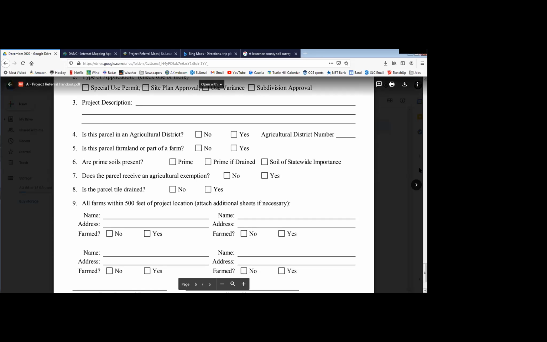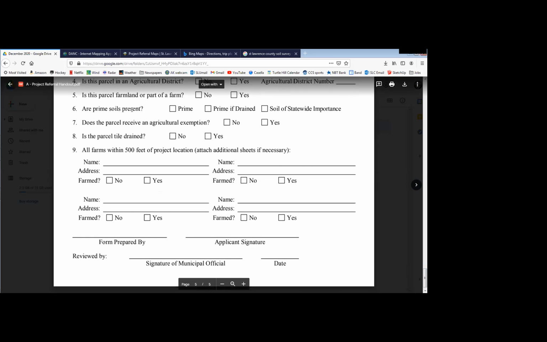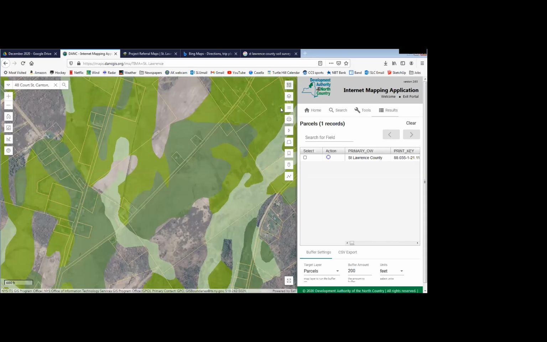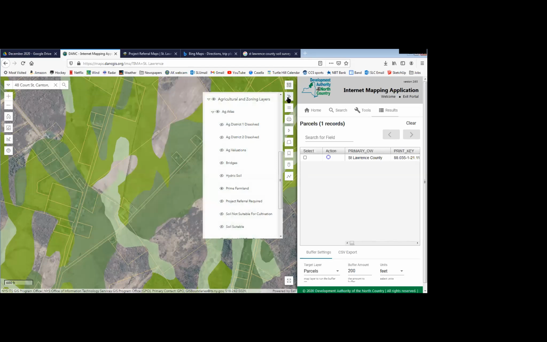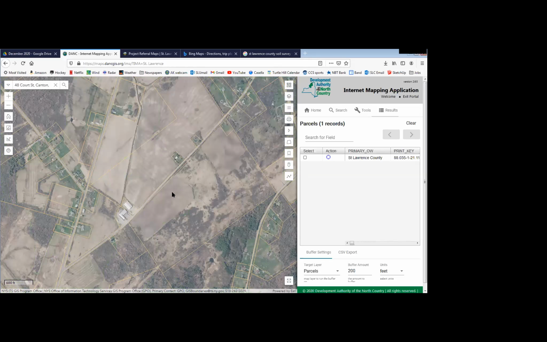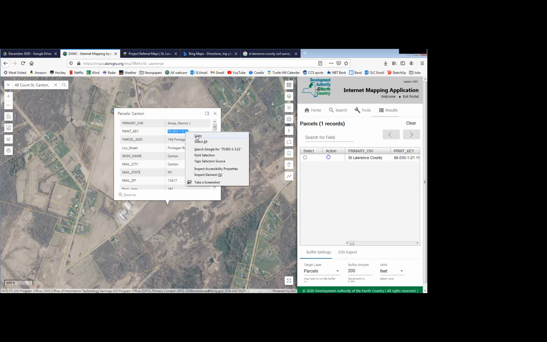And then lastly here is, who are the farm operators in the vicinity of the project? How are we going to figure this out? Online mapping programs can do it again. And this is a very nice trick that I'd like to share with you because I think it can help you with your legal notice requirements as you're doing project reviews. So I'm going to click randomly just on this particular parcel. I'm going to take the parcel ID and copy it. And then I'm going to head over here to do a search.